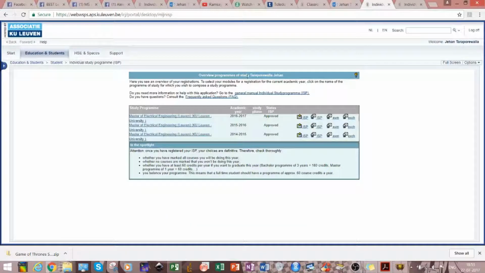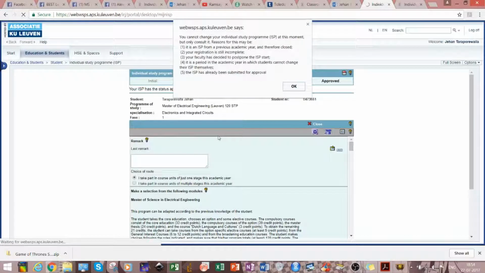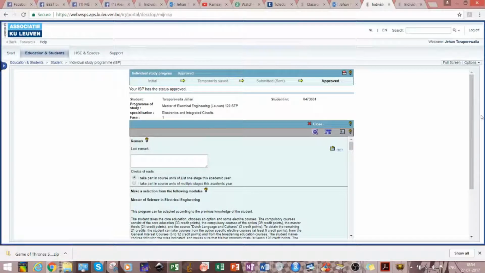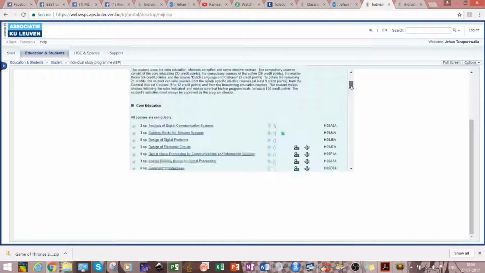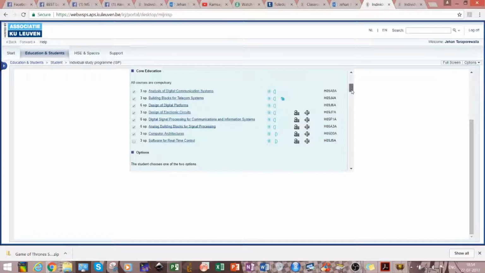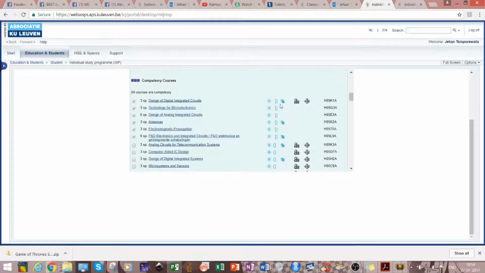Next is your individual study course. Now, individual study course is where you select the subjects that are required. For example, when you click on this, my old ISP, you will be shown a list of possible courses you're supposed to take. Here are the instructions for doing all the compulsory courses and non-compulsory courses, and this is where you select them. This is which half of the semester you can pursue it, and this is the year. So first year, second semester. You do an ISP for the whole year, so you mostly take all the ones.